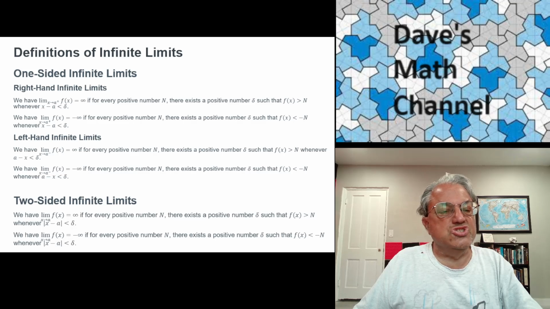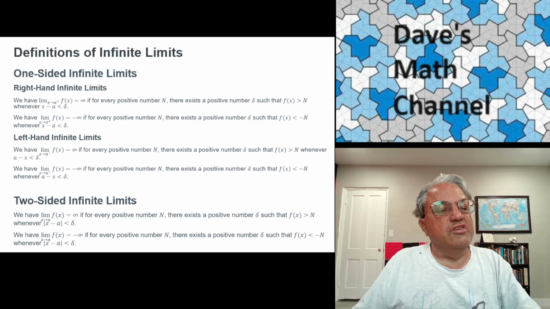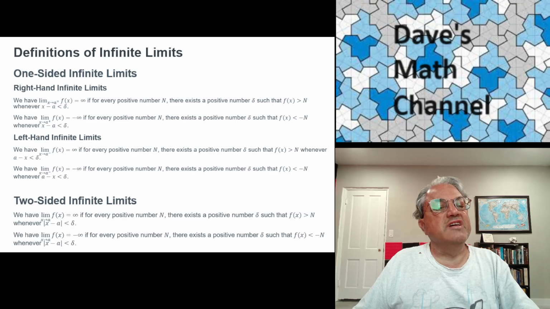It just means that the function's approaching infinity on the right side of x equals a, because no matter how big n is, you can make f of x bigger if you move closer. So that's what's going on. And then similarly, we can define the limit from below. We just do it the same way, except this time we're not taking x minus a, we're taking a minus x because that's positive.